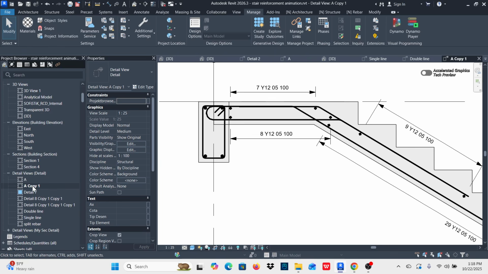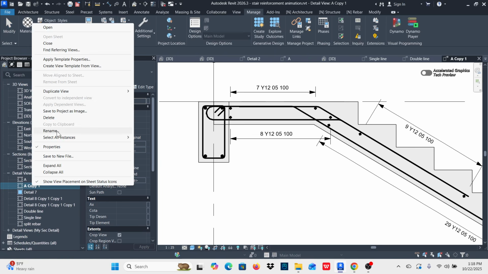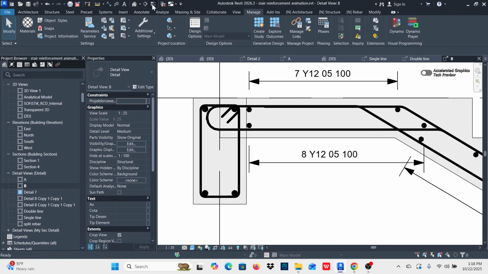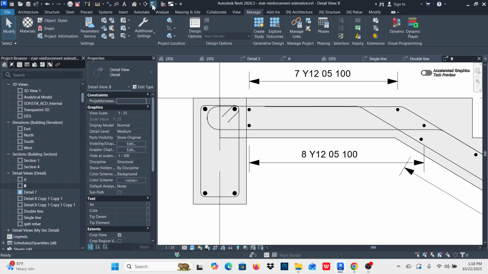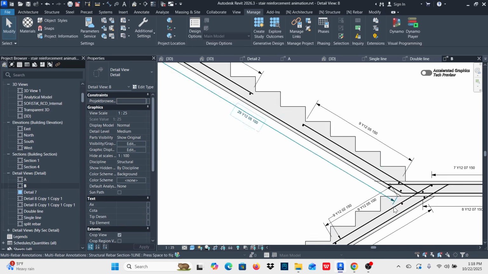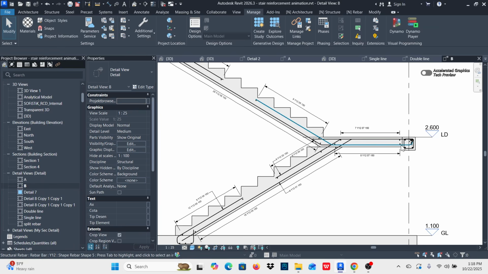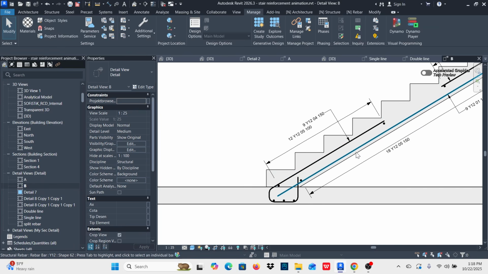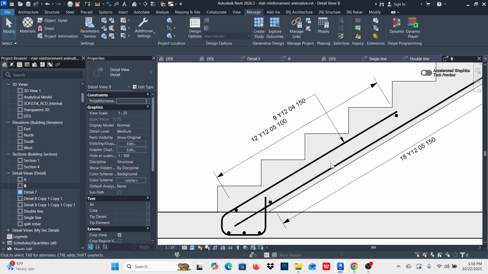Okay, so I'll right click here. Let me just rename this one to B. Click there. Now let me try to check if everything is okay. Because I duplicated with detailing, all those changes that I made on that particular detail have been applied. The only thing that I want to deal with this one maybe is just to change now to double lines.